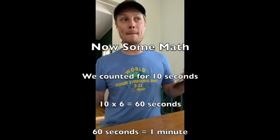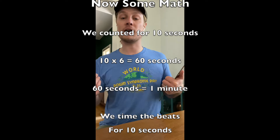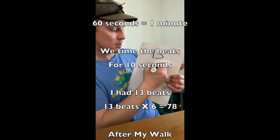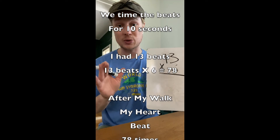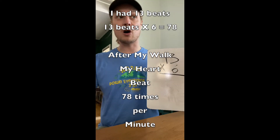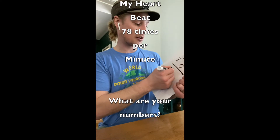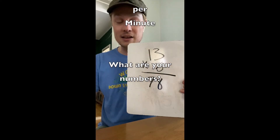When you hear about pulse or heart rate, usually your PE teacher or your doctor is talking about beats per minute. So to figure out beats per minute, I multiply by six — some quick math. I understand this math might be hard at home; that is okay, we have calculators. You could also ask an older brother or sister, or ask mom and dad. Just write down your numbers. So for me, after our 30-minute walk with Otter and Gus, my heart was beating 78 times per minute.